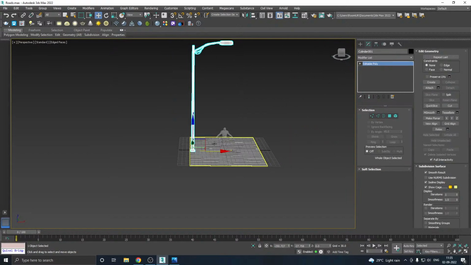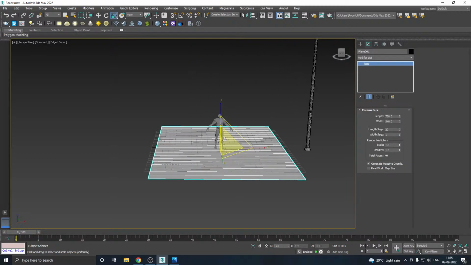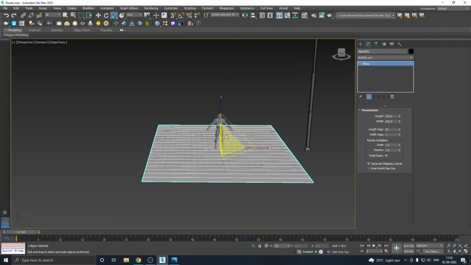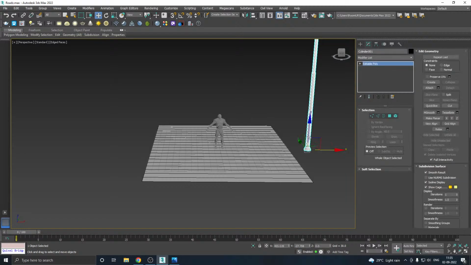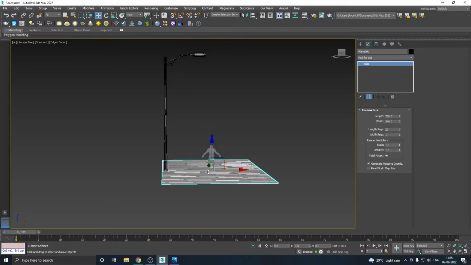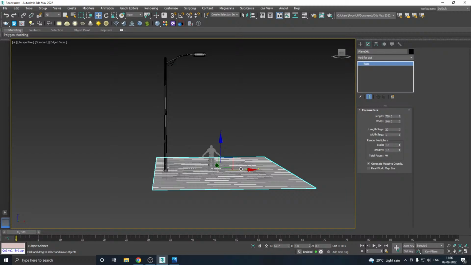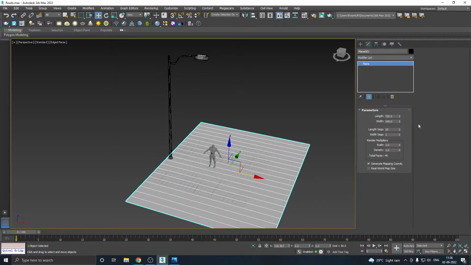So the road is too small, right? I think you need to increase the size. It's enough. Okay.